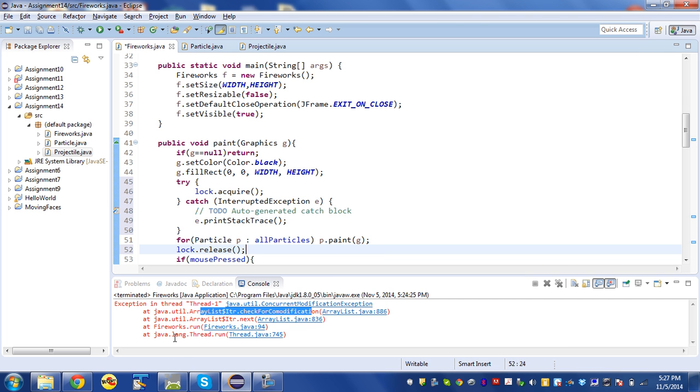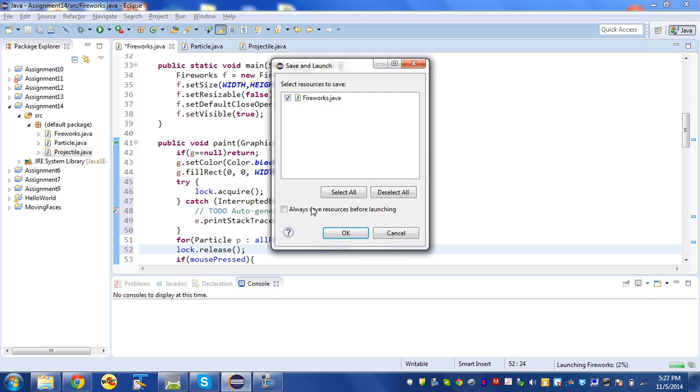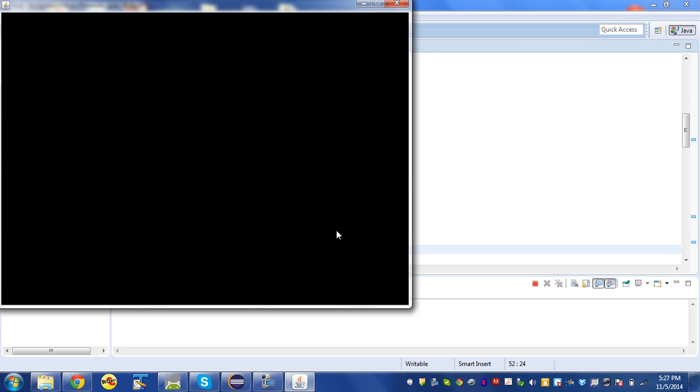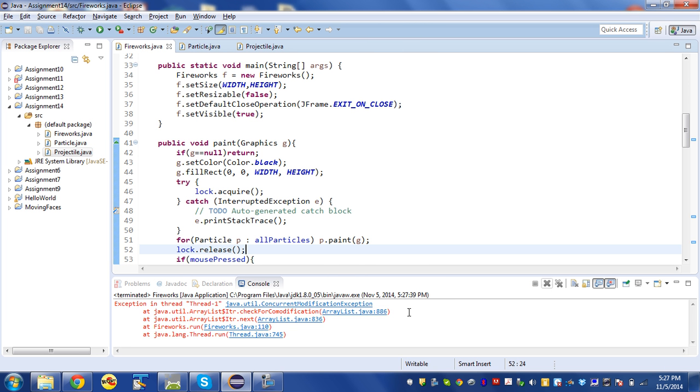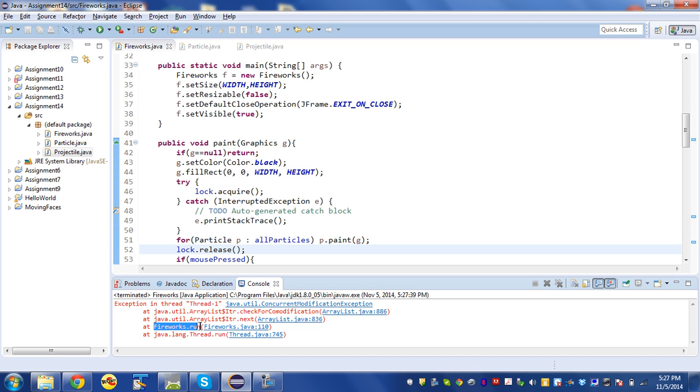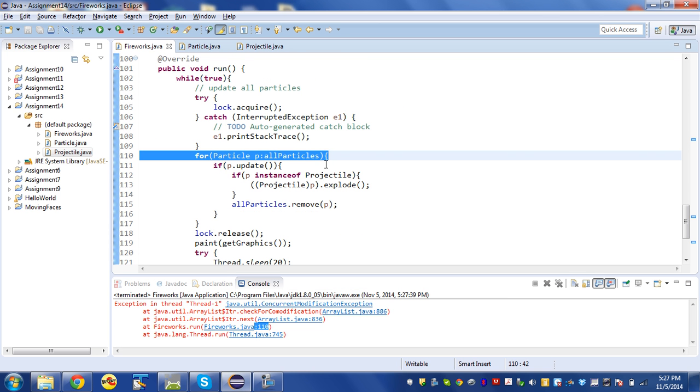That'll prevent this crash from happening. Oh, didn't do it. What happened? So when it crashed, it tells me concurrent modification in the run method at line 110. So I'm going to double click on this.